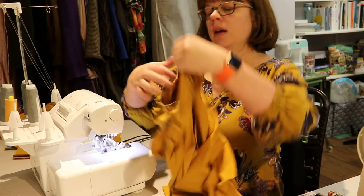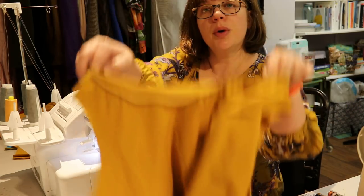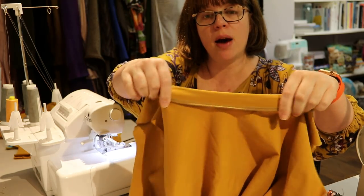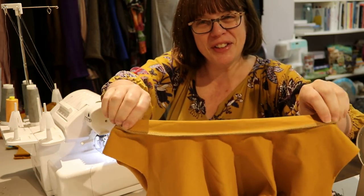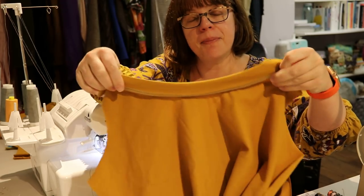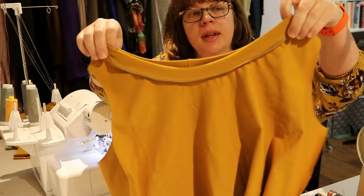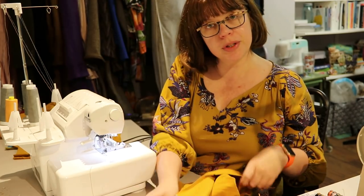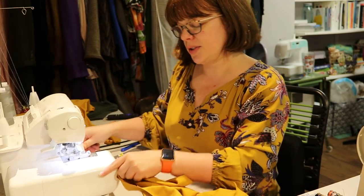Okay. So then I will go to the machine and press the seam down, and when I eventually switch to cover stitch, I will cover stitch the neckband down. But yeah, it's just a nice wide neckband. Okay, so shoulder seams, neckband. I talked about this yesterday a little bit.